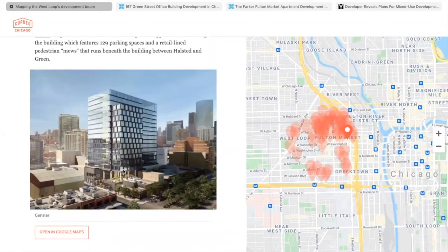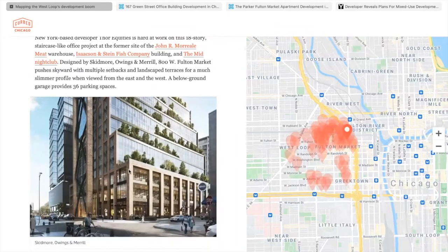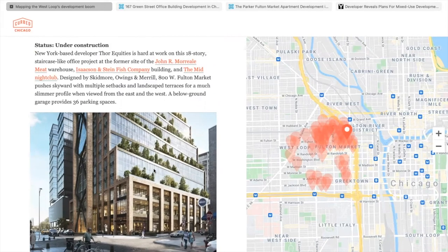There's a lot of outdoor space in these new buildings. This is 800 West Fulton, designed by Skidmore. They've got a covered sidewalk area for pedestrians to walk through. A lot of these buildings have restaurants and retail on the ground floor. You can see the amount of outdoor space included on each floor so you've got space for collaboration and can spill outside. A lot of them have cafe areas, and even conference rooms that open to outdoor space.